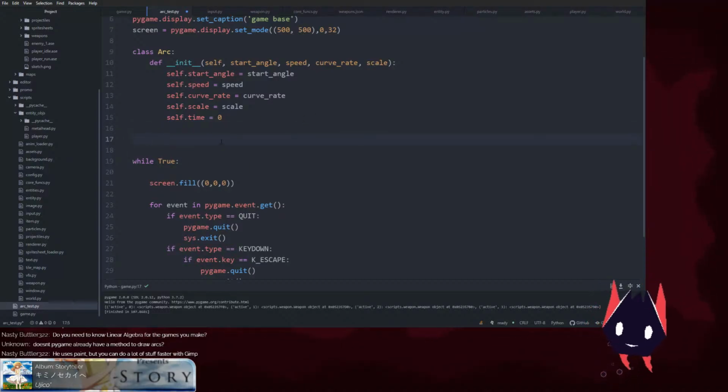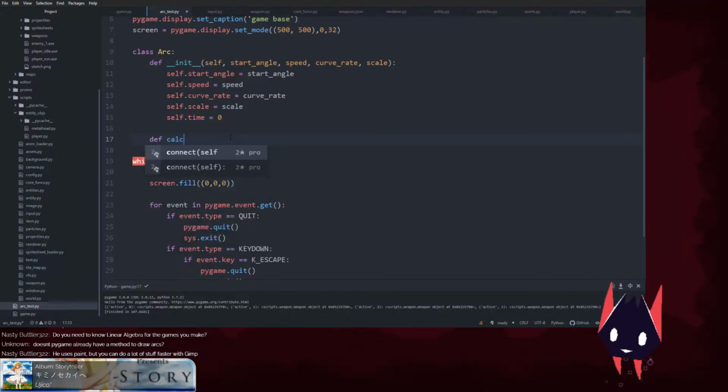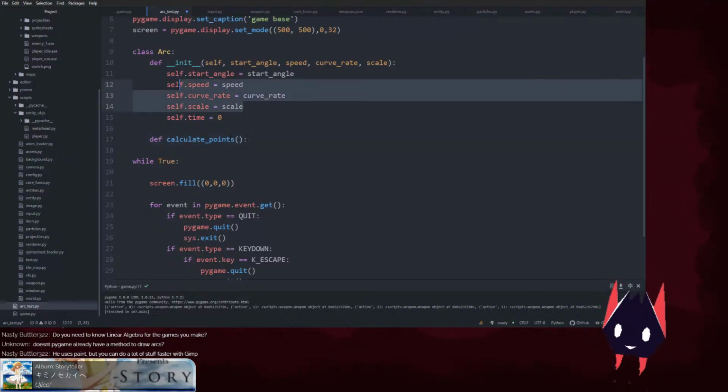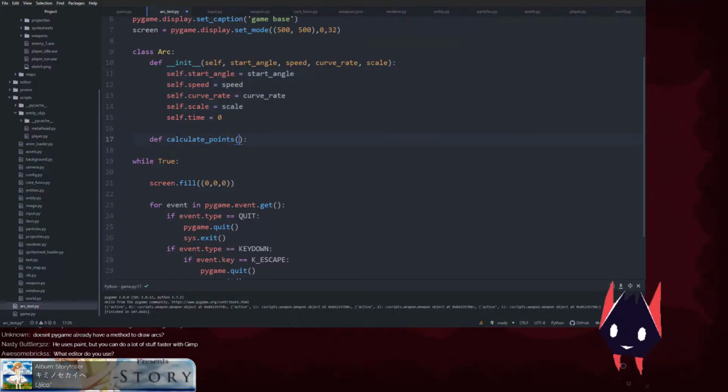So def calculate_points. It needs to be able to calculate some points based on its time and these other parameters. So it needs to generate some sort of arc.